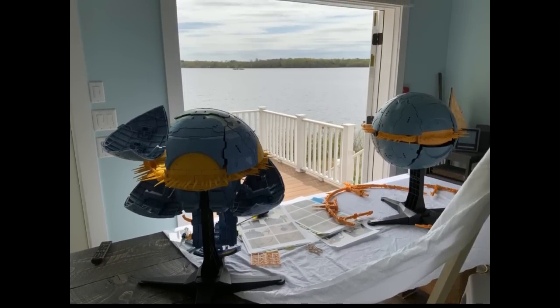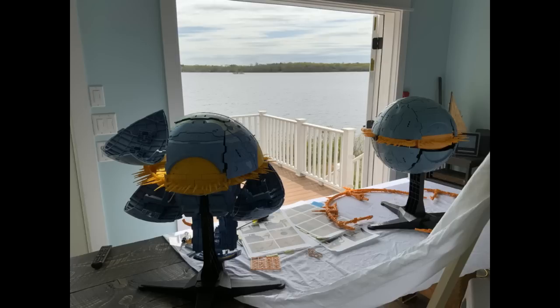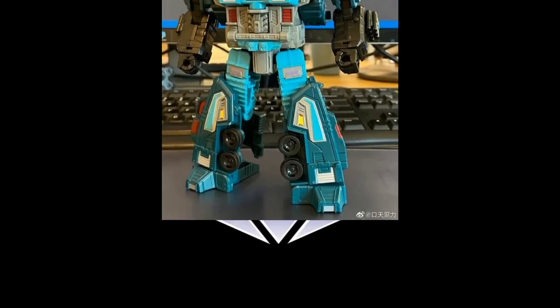And here's the back of it, flying out over the ocean and whatnot, I guess you could say. They did show off a little more about the head and stuff, but I don't have pictures of all that. You can go check out that video, though. So we're going to get right into Chug.